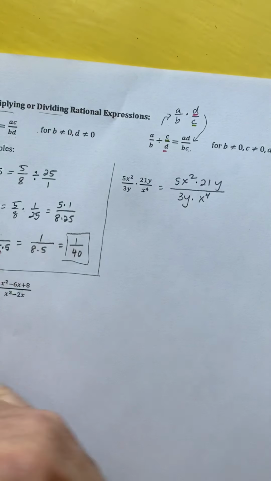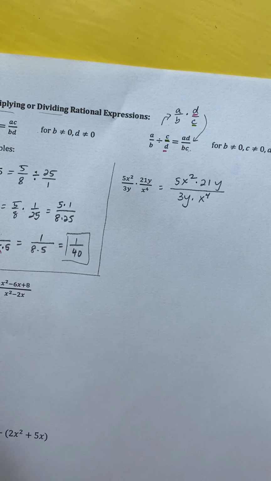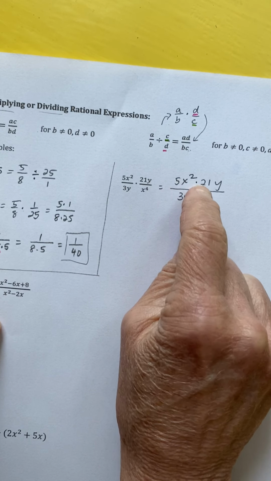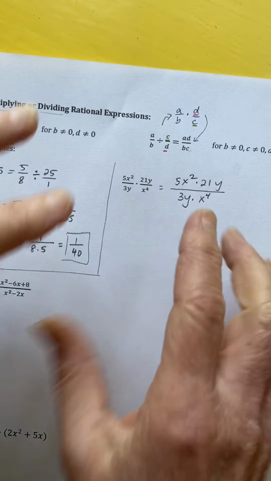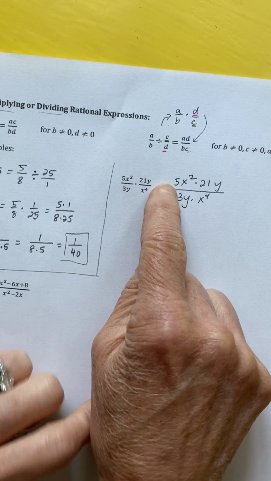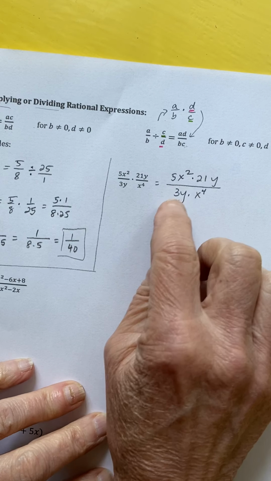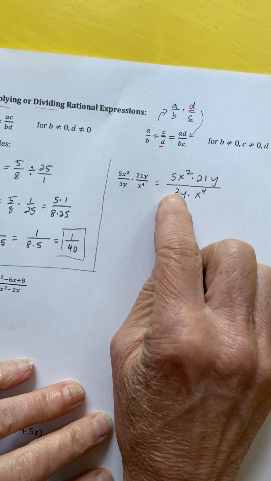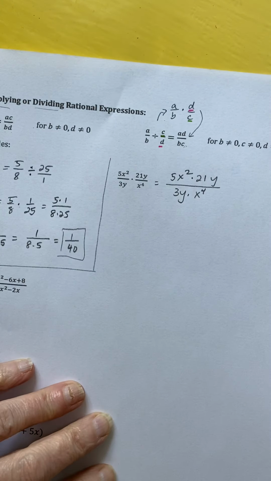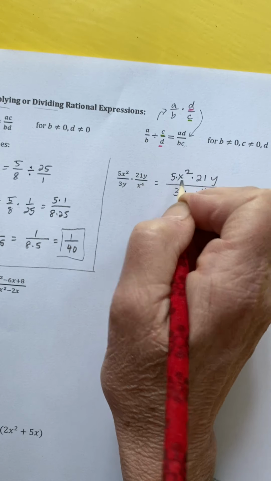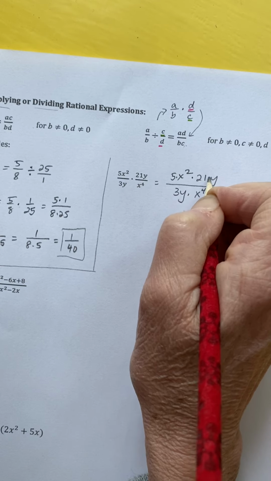What we're really going to look for is things to reduce. I can see this is all multiplied. It's 5 times x squared, which is really 5 times x times 21 times y. I need to put that 21 in front and combine it with the 5. I'm not going to multiply 5 times 21 though, because I can see a 3 factor lurking here in the 21 and 3, and we're going to be reducing that out. So everything's multiplied. This is 5 times x squared times 21 times y.